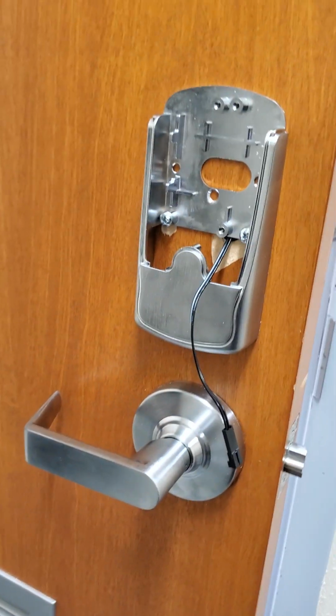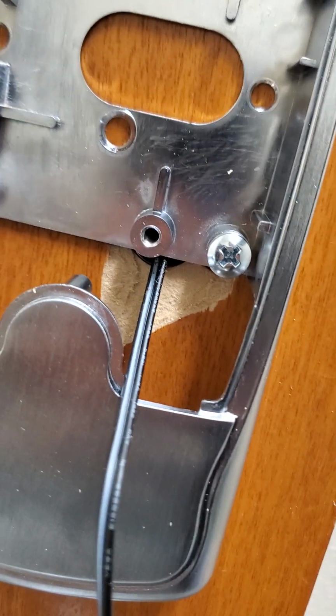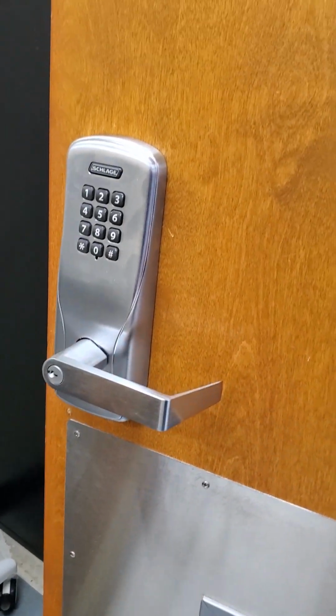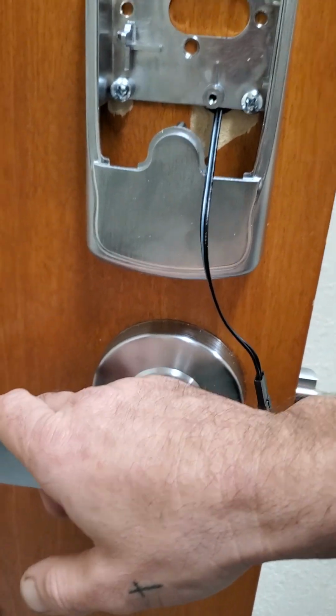Nice. All right, so as you can see, we have the lock assembled to the door. Those are our two mounting holes there, with the third one that lets the wire through. Here's the outside unit here. I'm going to now hook up the battery pack and test for function. We got her good to go.